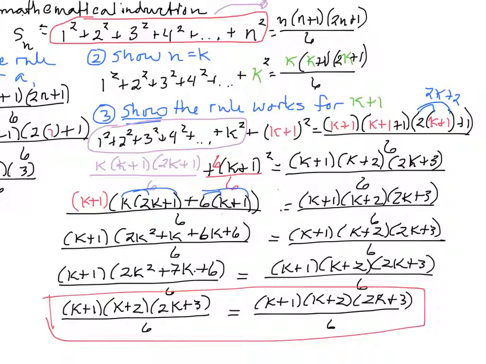Correct. So long as your left side looks identical to your right side and you haven't done the same thing to both sides of the equal sign, in other words, you're not using algebra across the equal sign. Are you with what I'm saying? You're just trying to make the left side look like the right side. You can work on both sides, but I caution you to minimize one side versus the other. You're just trying to make your life easier, but you can't multiply both sides by something, you can't divide both sides by something, you can't add or subtract something to both sides. You're not solving an equation, you're proving something.